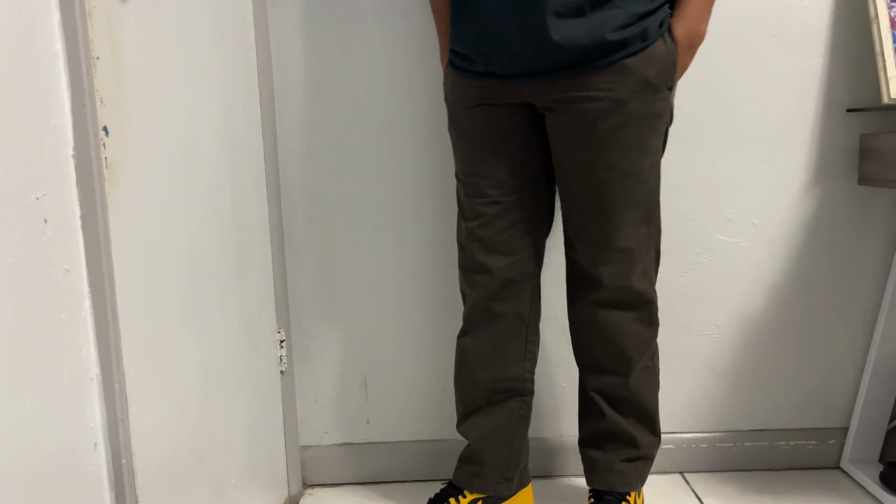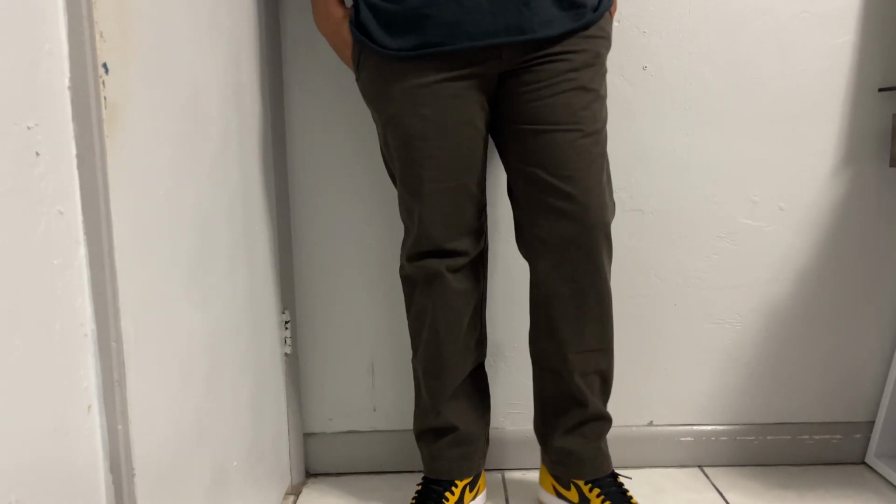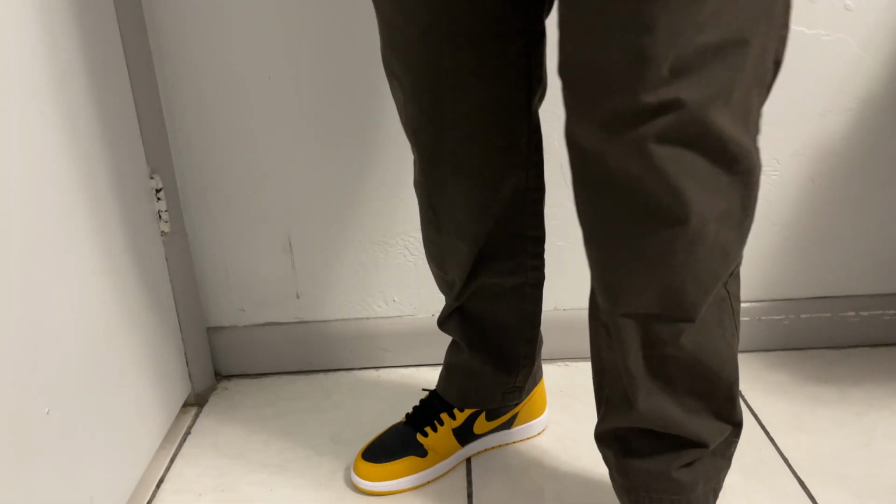But overall, it really does have a really good fit. These pants are more on the slimmer side. It's not as baggy as all the other pairs I own, so that's always a good switch up, but it's not too slim, if you get what I mean. It's kind of the perfect fit. It has a crop look as well. I know I always say that, but these pants really do sit directly on top of the sneaker. I feel like these are going to be good to rock with Jordan 1s, maybe some blazers and stuff like that. That's really going to complement these pants very well. And maybe even my Dunk clothes, who knows.